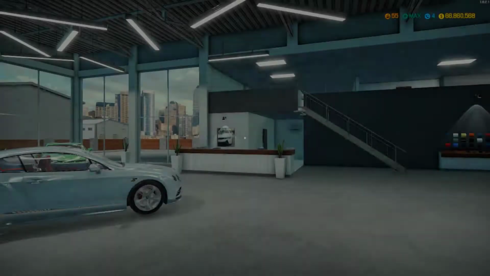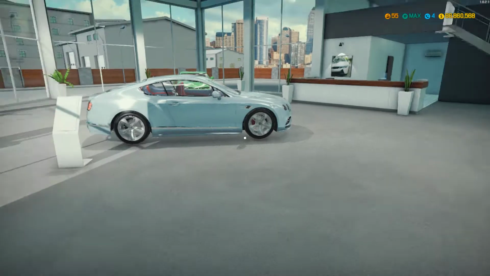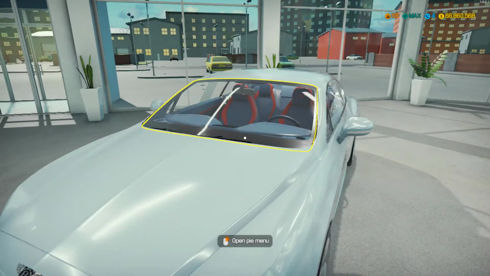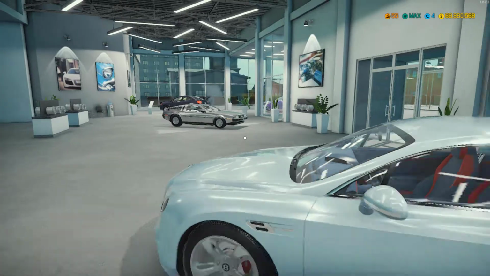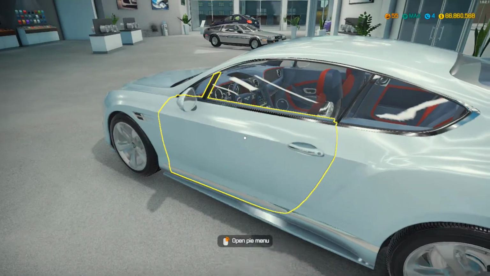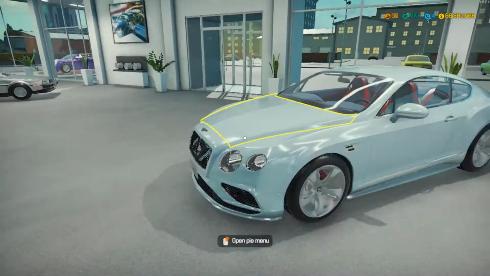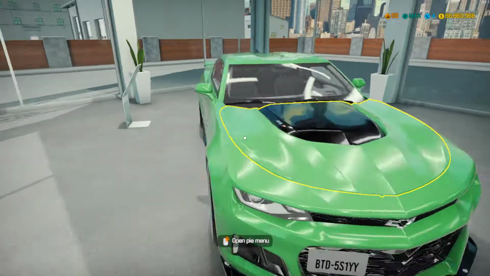Okay, here we go. Oh, how convenient is that? Here's a Bentley. I have actually never seen one of these. So it shows you the brand new, pristine condition versions. Got a Camaro over here.